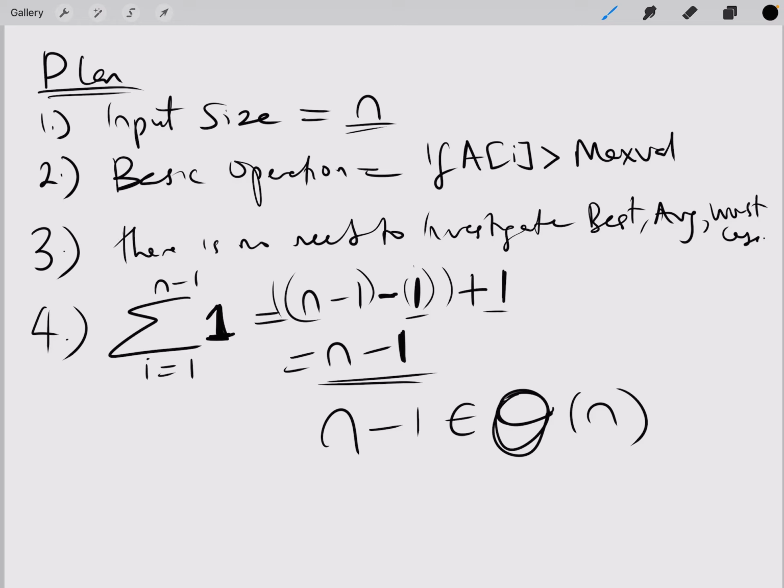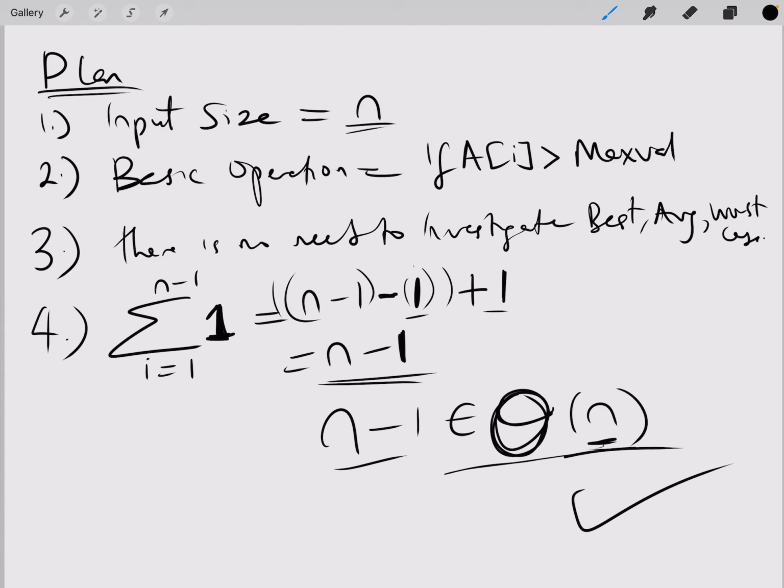So if we use big theta, we say that this guy has the same growth rate as this guy, and since they are both linear, degree 1 of the polynomial, we can say this is very true. And since we have the order of growth, we have completed this algorithm's analysis.